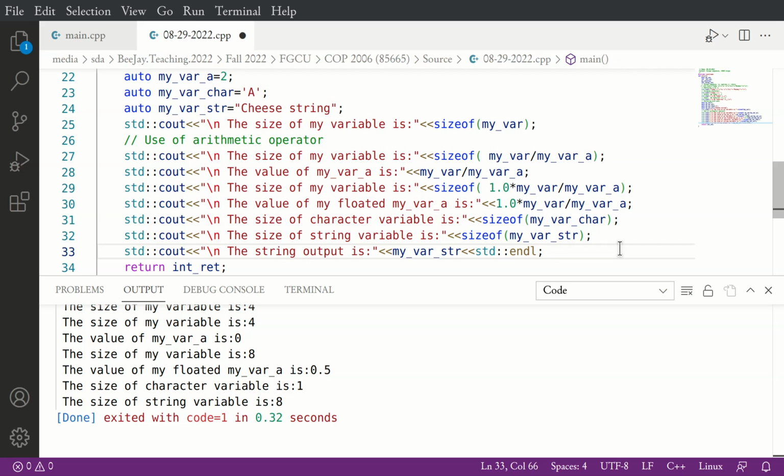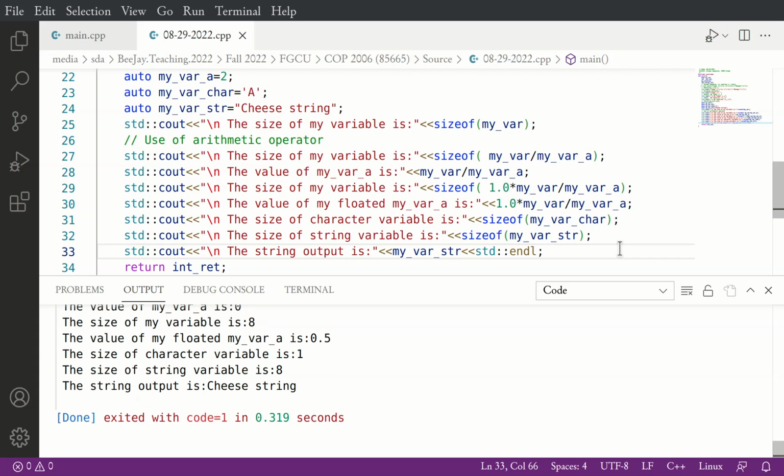Goes to the next line. I did this to show you that whatever is stored is stored properly. It is stored as cheese string, but it treats the whole string as one object, not as individual characters. So that's the difference between how memory is allocated for a character versus how it is allocated for a string.